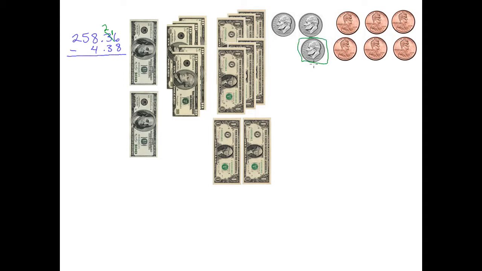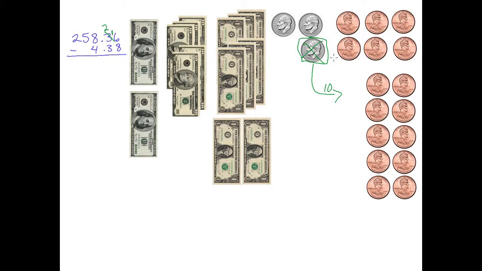and we're going to change it in. 1 dime is how many pennies? Well, it's 10 pennies. So we give up this 1 dime and change it into pennies. So as we look at that, we now have that 1 dime, that tenth of a dollar, changed into 10 pennies. And so we now have 10 plus 6, 16 pennies. And that's where that 16 comes from, that dime changed into 10 of them.